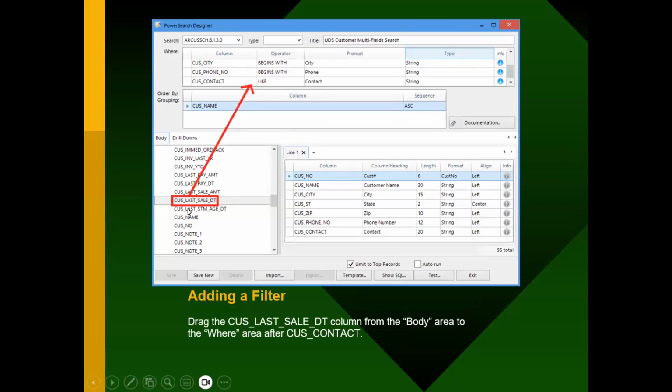And in my example, I dragged the customer last date up to the where area so that I could actually choose customers that had a sale date, let's say, greater than the 1st of this year.